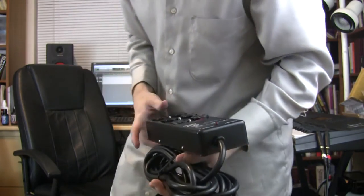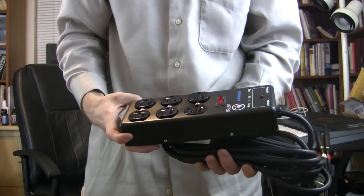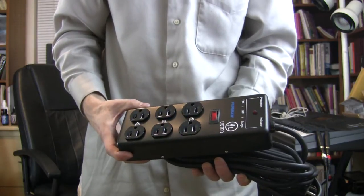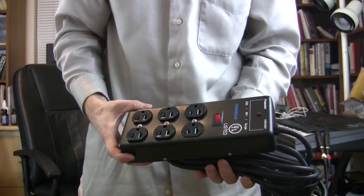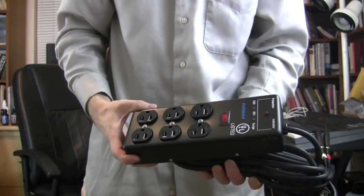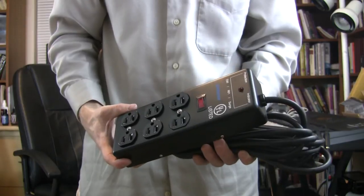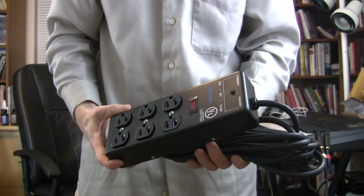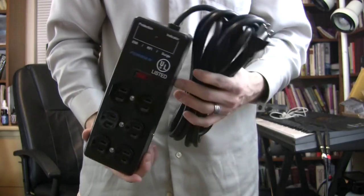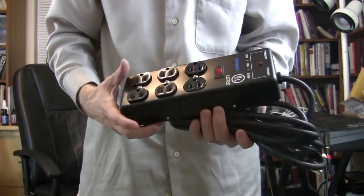What happened when I did get this is that my pedal board cleaned up in terms of that hum — the 60 cycle hum and just the constant hum that was sitting in my rig. Even when I had my guitar volume completely up and I wasn't playing, a lot of times you're getting hum. I was not getting hum. I've used this now a few times and I'm very happy with the product and very happy with the results.